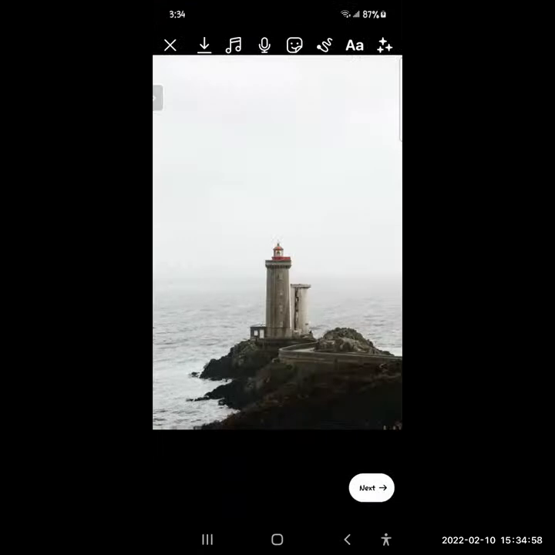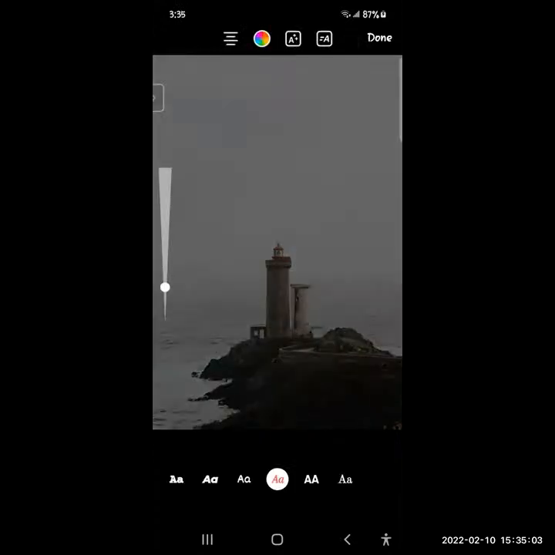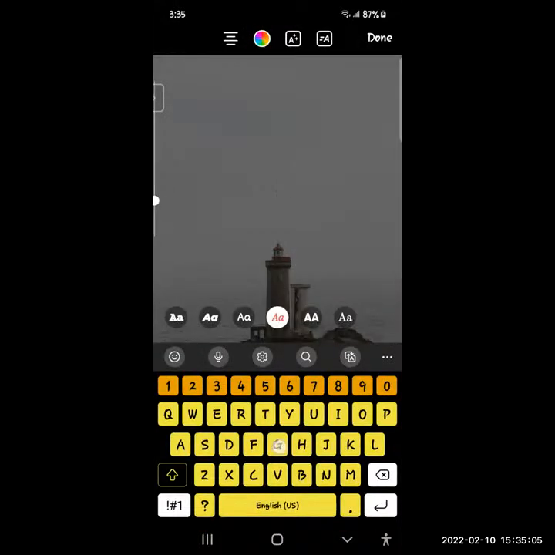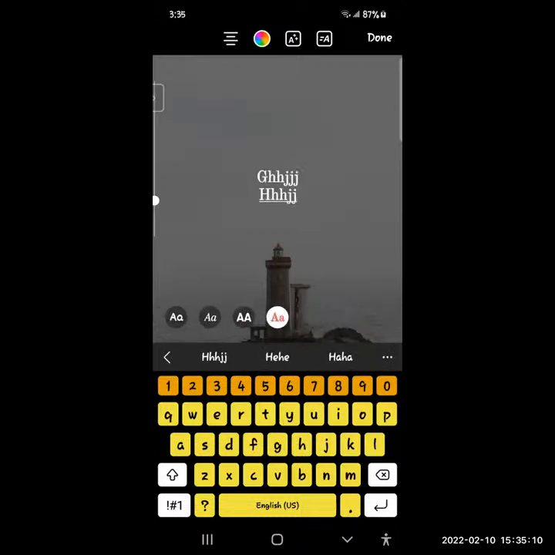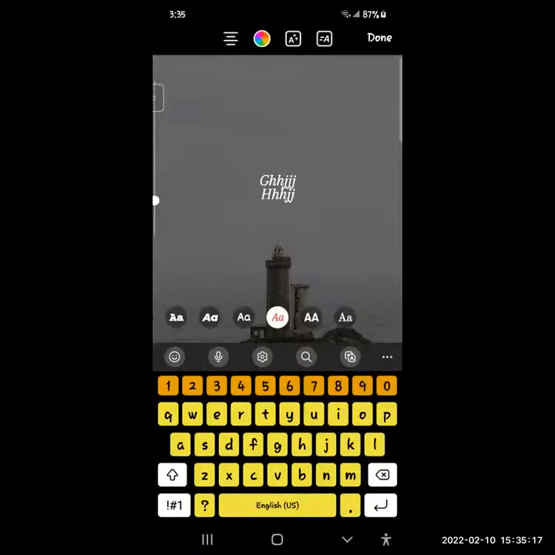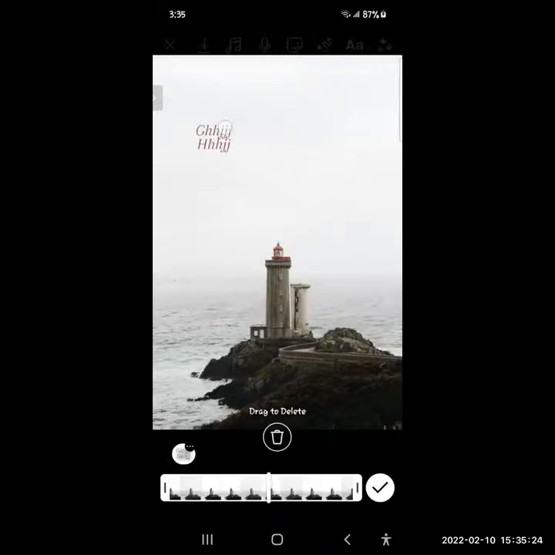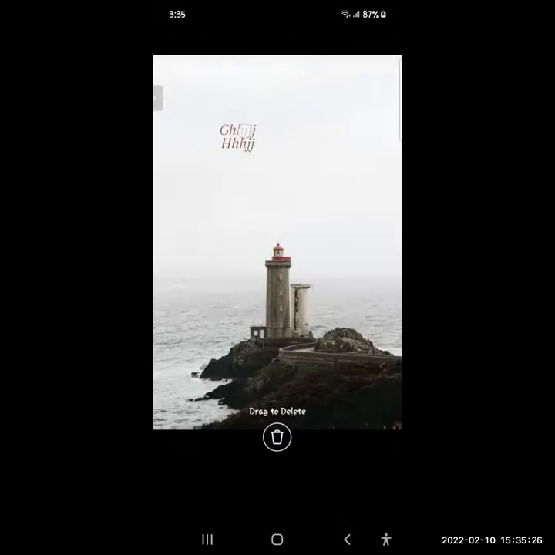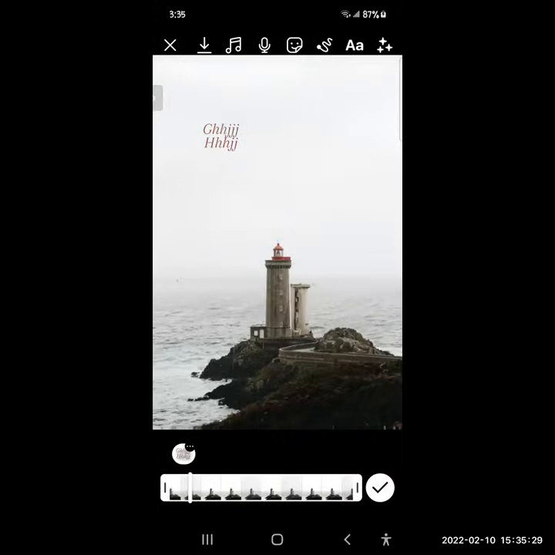And now you can go to capital A, small a to add text, whatever you want. Just something here, because I'm not gonna put it live. And play with the font if you want. And of course you want to change the color as well. Go to the circle with multicolor and pick your color. So now you can move the font around. And then once you're satisfied with it, you hit the check mark.